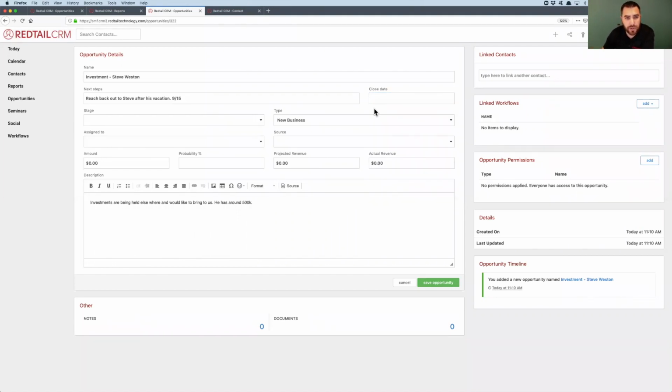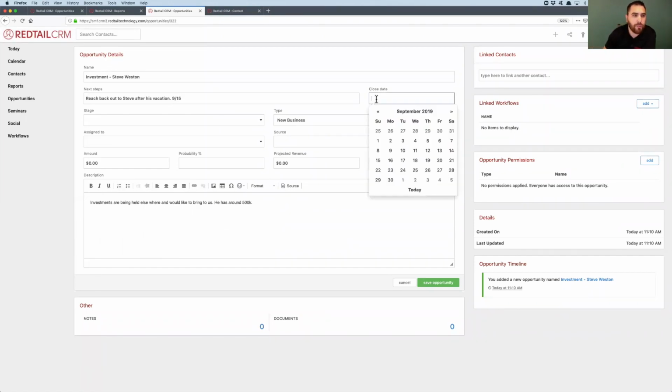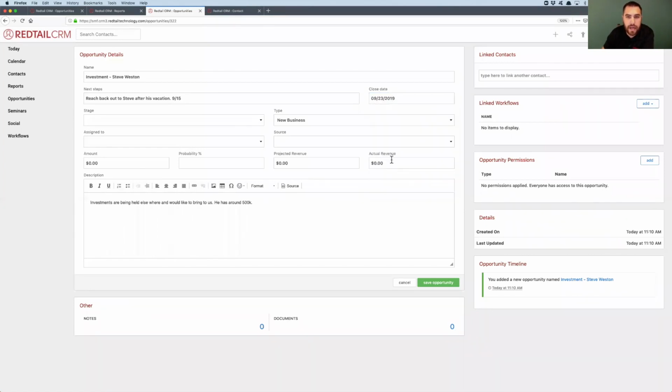Then the second way this can be used is that once you've actually closed this deal, or once you've actually been paid, you've got the commission check, everybody's happy, then you can also go back into the opportunity and set the actual day that it closed, right? So we can say, oh, I wanted it to close on the 30th, however, it was closed a lot faster than I thought, and it actually ended up closing on the 23rd. This way you can take a look and say, hey, this is everything that closed in September, or this is everything that closed in August. And then you can start to gauge how long things are taking.